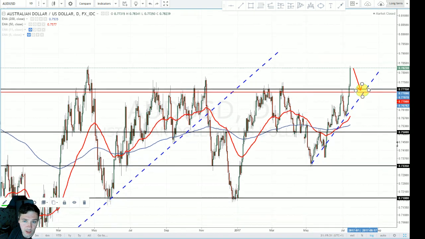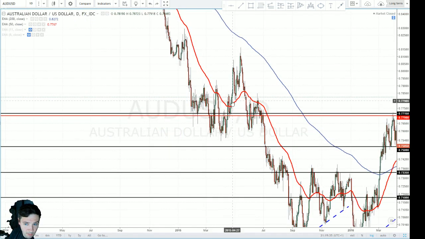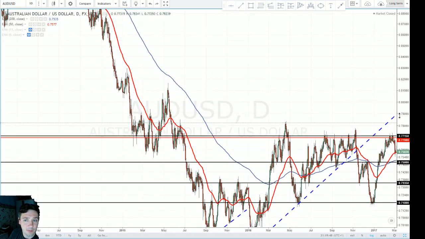And like I said, I'll take it long to one of the daily levels, which would be roundabout, well, we had 80, and you got to use this area here. 80 is a key level, 80.5 is, you can say, key, 81 is quite nice as well. So you got this whole area of levels which you could look at.